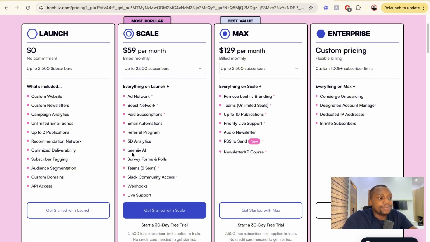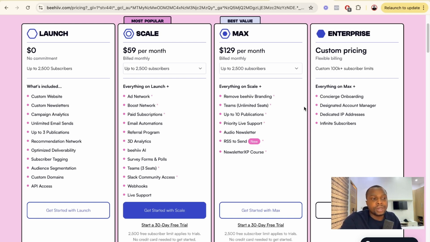3D analytics, Beehiiv AI, survey forms and polls. You can invite your team into the scale plan, Slack community access, webhooks, and live support. Now the max plan is for people who want to get more, and you get everything in scale, plus you can remove the Beehiiv branding. You get unlimited seats, so you can have as many team members as you want, up to 10 publications, priority live support, audio newsletter, RSS to send, and a newsletter XP course.